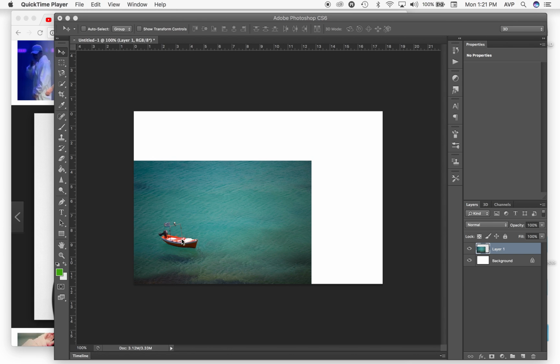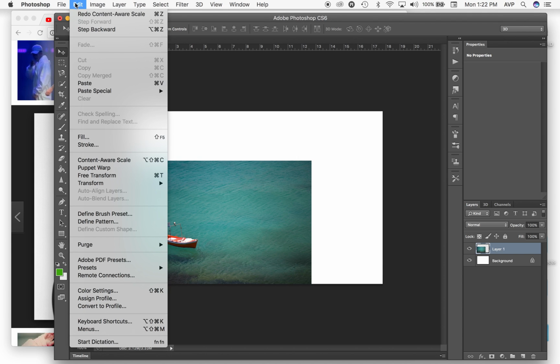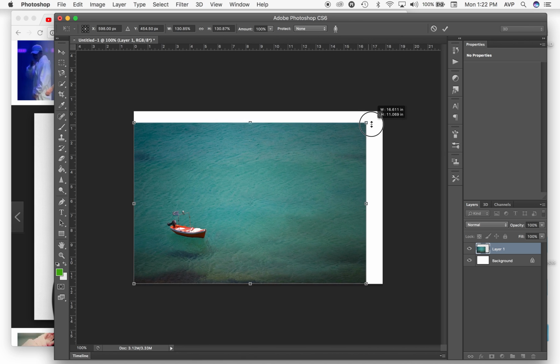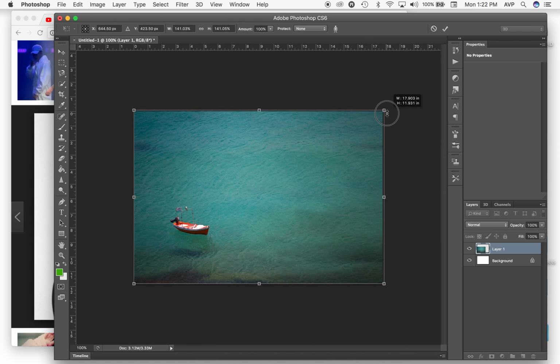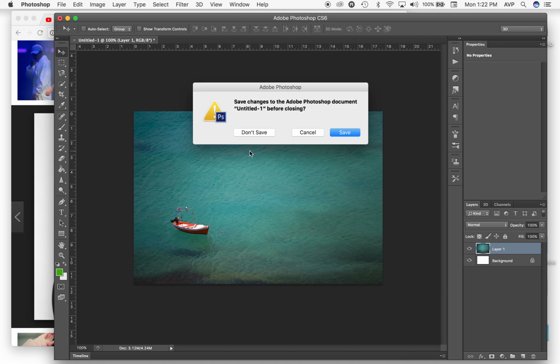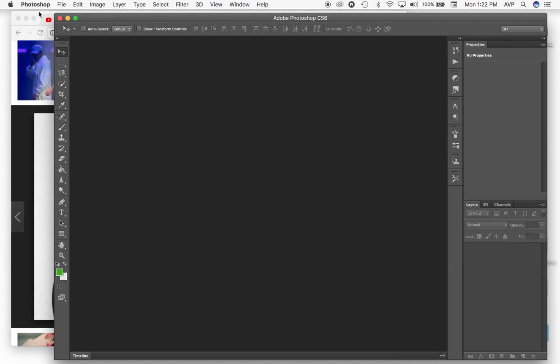So let's say you have an image like this with a little boat and water, and you wanted to make more water to make the boat seem smaller. You could use this tool called Edit, Content Aware Scaling in order to scale up the whole image. And what Photoshop will do is try to keep the boat the same size while it scales up all the water. This can also be used to make someone look like they're jumping higher in the air or other things as well. But it has some weird effects that it does to faces. So we're going to be using it along with the Liquify tool.